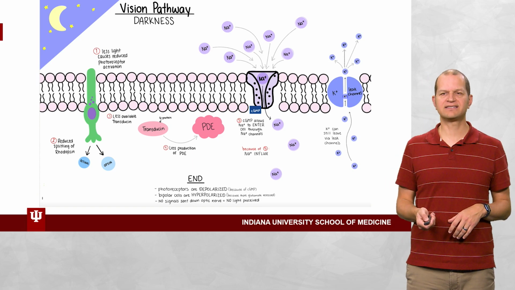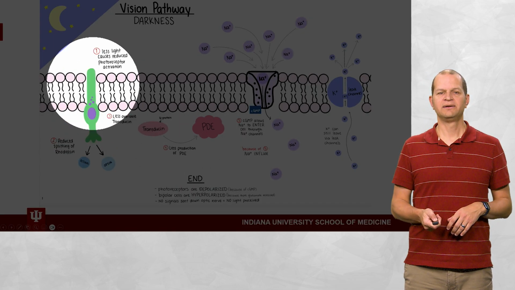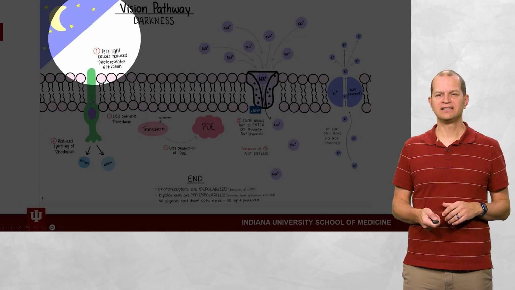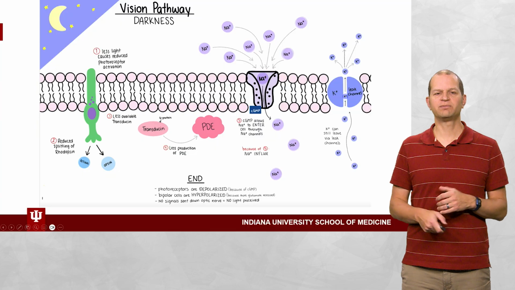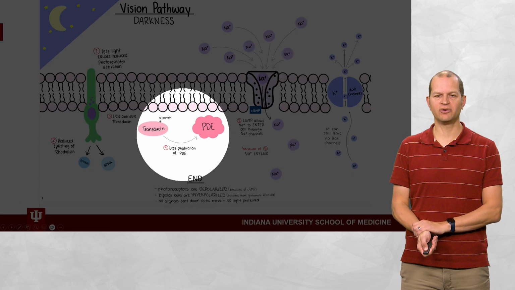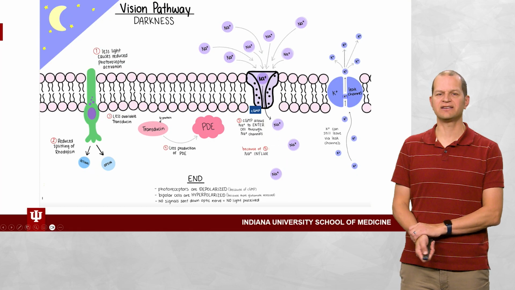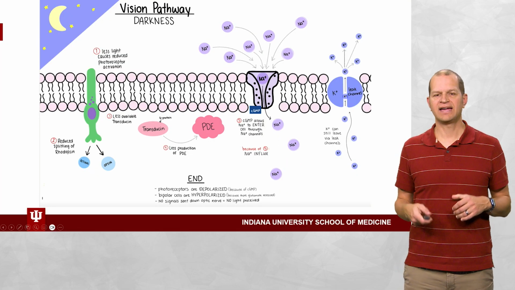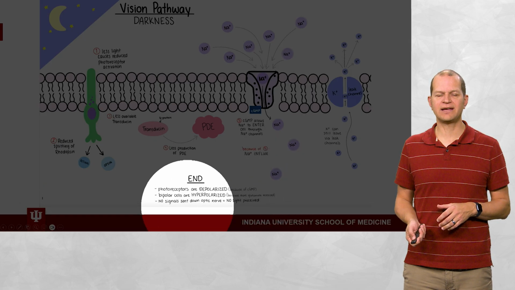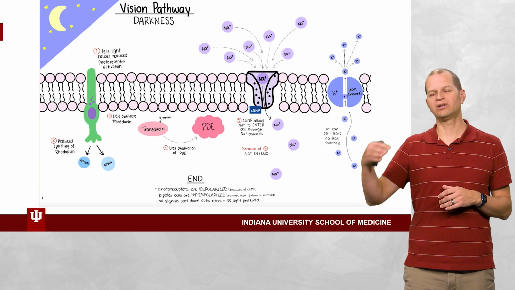So in darkness, let's just go through this really quick. There's nothing stimulating the photoreceptor, okay? And so as a result, the actual thing that senses light isn't activated, and so we don't have the splitting of rhodopsin, which means we have less PDE, shown here. And so as a result, these gates are open, so sodium as well as calcium can enter the cell, okay? As a result, photoreceptors, like it says here at the bottom, are depolarized, which allows for the release of more glutamate.